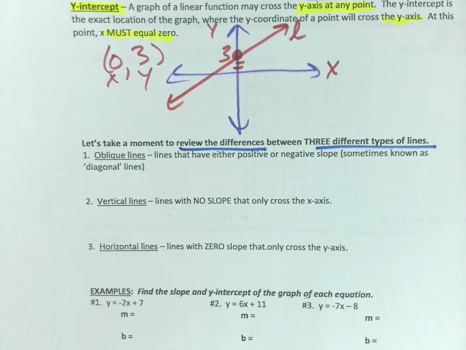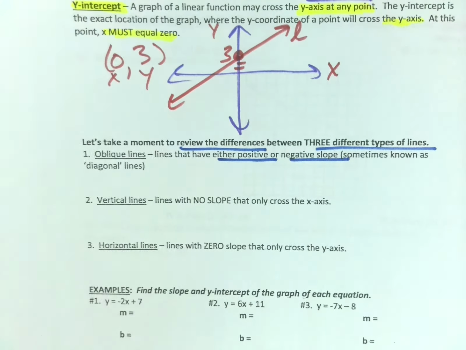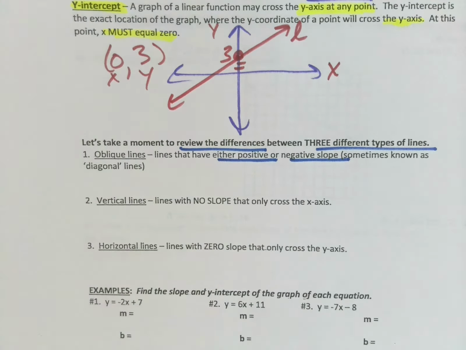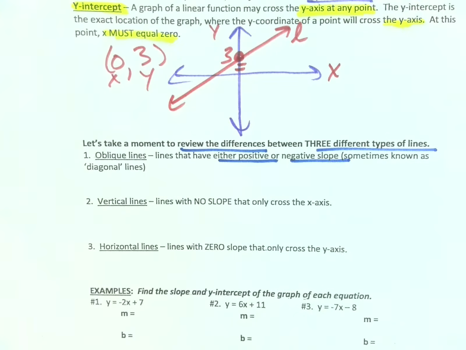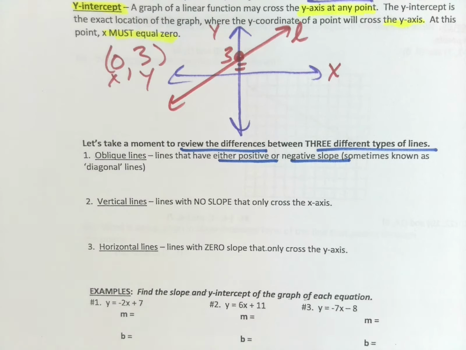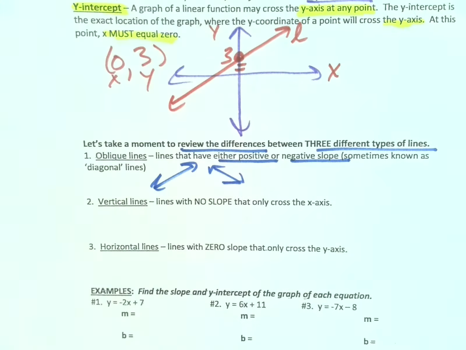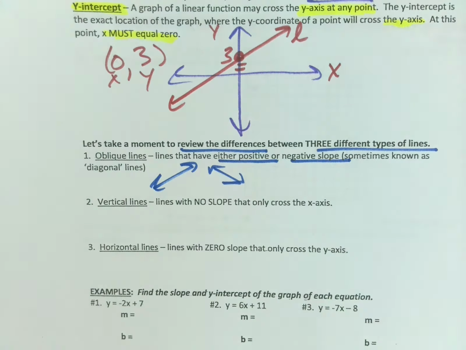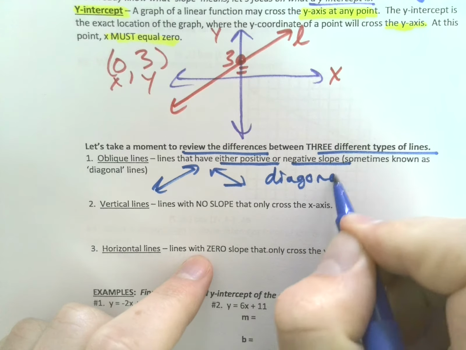I'm glad, man. So Ken, would you give me some examples of oblique lines, maybe what they would look like? What kind of slopes do oblique lines have? Lines that have a positive or negative slope. Okay, so you can show me with a positive or negative. Yeah, kind of like that. So in other words, what's another word we could use for oblique? Diagonal. Thank you, Ethan. Yeah, these are really just diagonal lines.